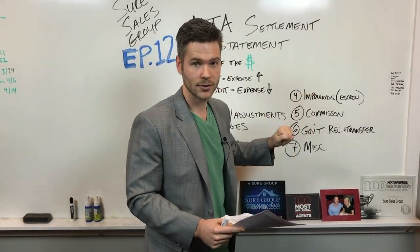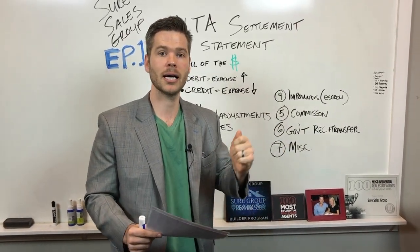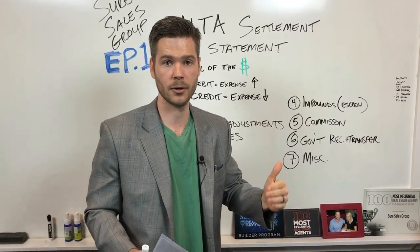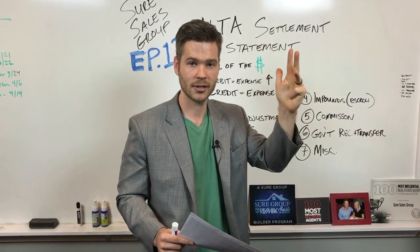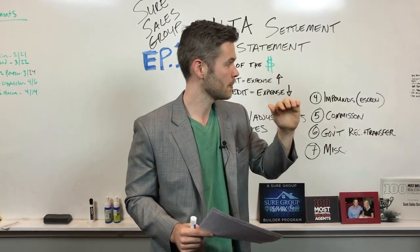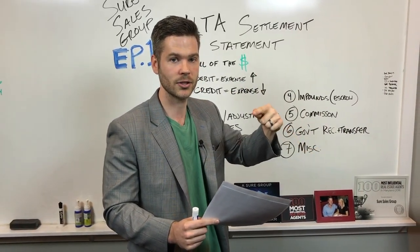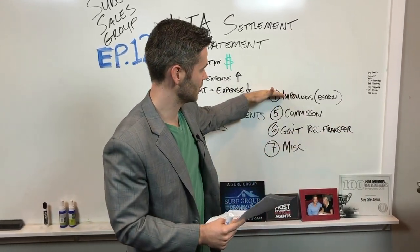Then we have impounds, which are also known as escrows, where the bank and the lender are going to want you to put money up front into an account so they can make sure they can pay your property taxes and homeowner's insurance for you. It's actually a very nice service that they do. Part of your monthly payment is principal, interest, taxes, and insurance. So every month you're paying your mortgage, a portion of it goes to your taxes and insurance, and they start off your account by collecting some up front. So every time that bill is due, every 6 months your property taxes are due, your mortgage company pays it on your behalf. Same thing with homeowners insurance. So that's what the escrows are for.